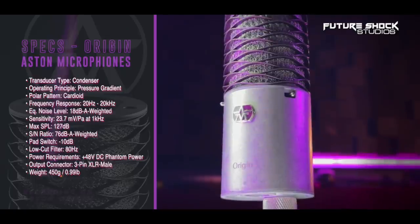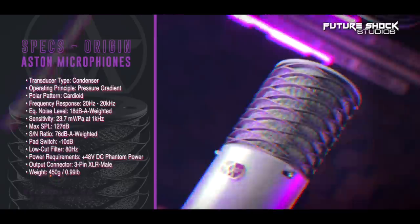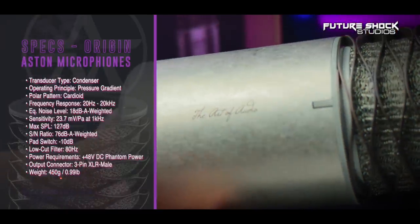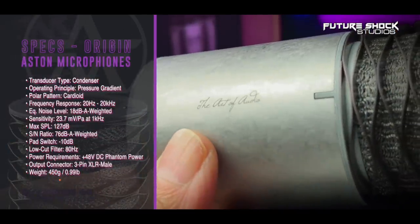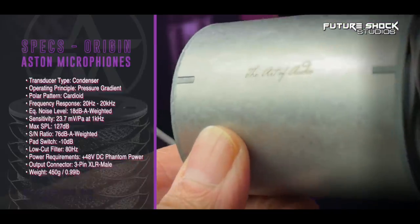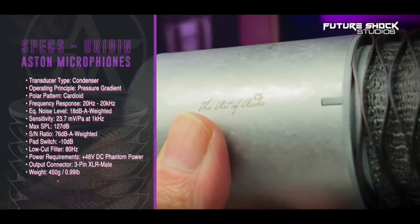The signal to noise ratio is 76 decibels A-weighted. As already mentioned, the pad switch is minus 10 decibels. You get a low cut filter of 80 Hz. And the Aston Origin comes weighing in at 450 grams, which is just under 1 pound. Before I move on to the audio test, let's do a plosive test on the Aston Origin.